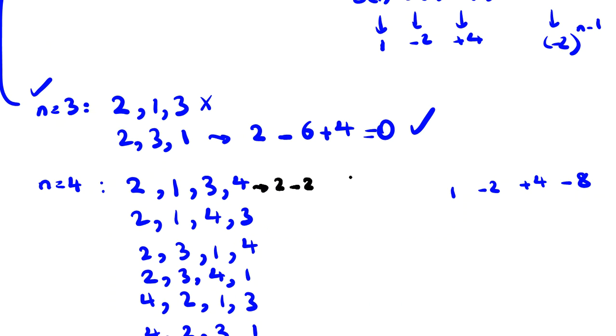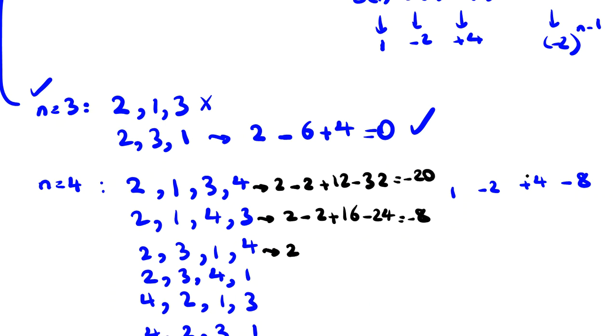It will be 2 minus 2, 4 times 3, 12 minus 32. And we will say it is negative, it's not 0. The next one: 2 times 1, 2, 1 times -2, 4 times 4, 16, 3 times -8, -24. It's -8 if we calculate. Also, if we want to calculate, we can say exactly each of them is what? 2 minus 2 will be cancelled. 12 minus 32 is -20. And they are not 0.